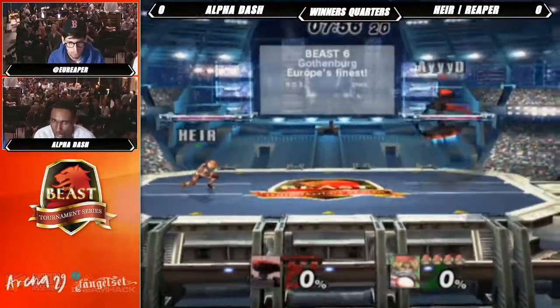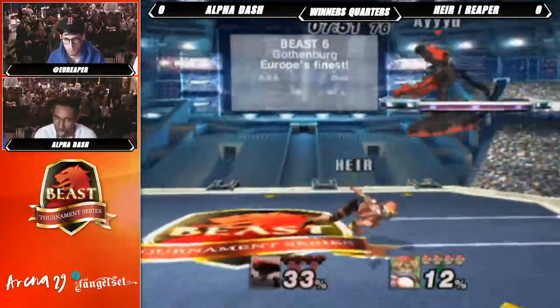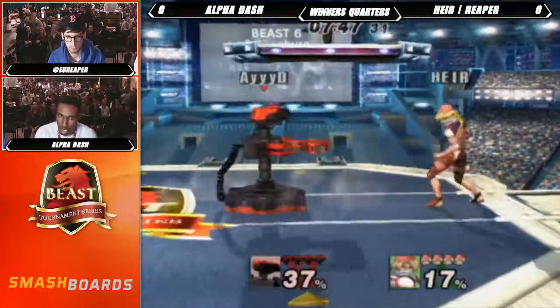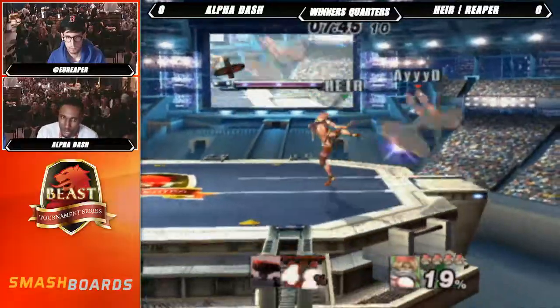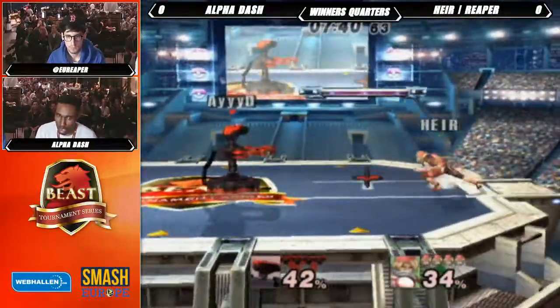But yeah, okay, game one already. Rob, really interesting projectile game. He has what I always call the Beyblade, the spinner. You can charge it up, and it's a really strong stun move. Not a whole lot of stun, but it's good. It's basically a Falcon Laser in a sense.